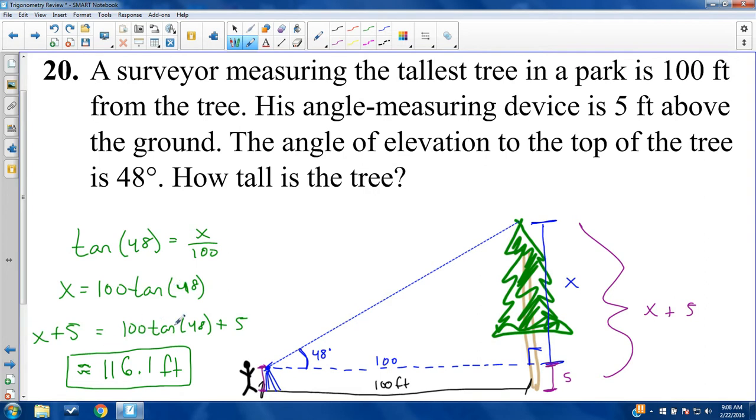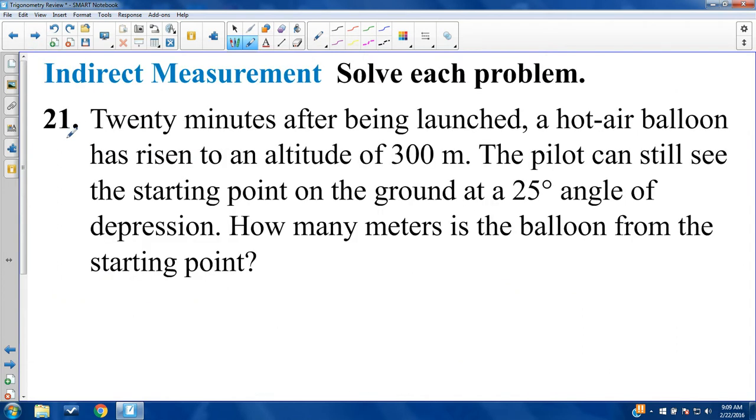So, like I said, exact answers are good for some things, but making sense of your answer is probably a lot better. So that man must be pretty tall. No, like I said, this isn't drawn to scale. Even the degree, 48, is probably much more like that. All right, there's one problem. I think two to go, two word problems.